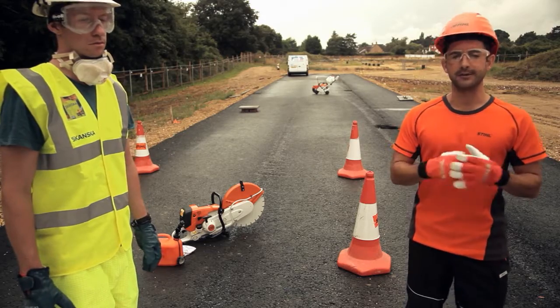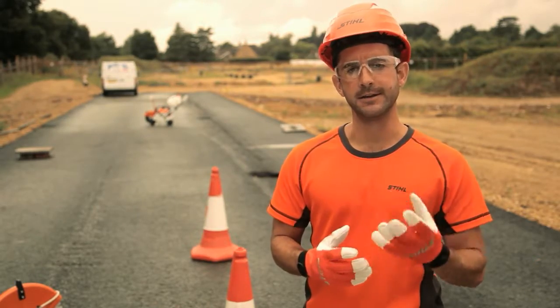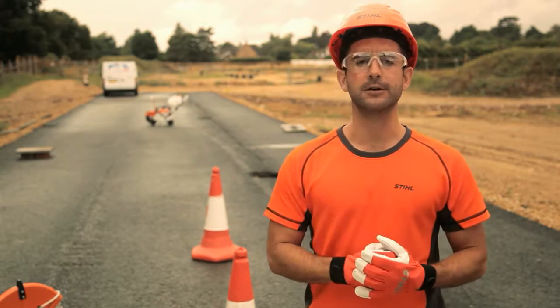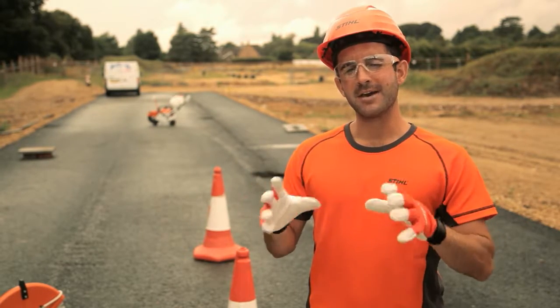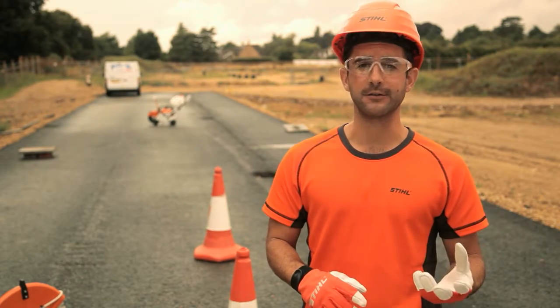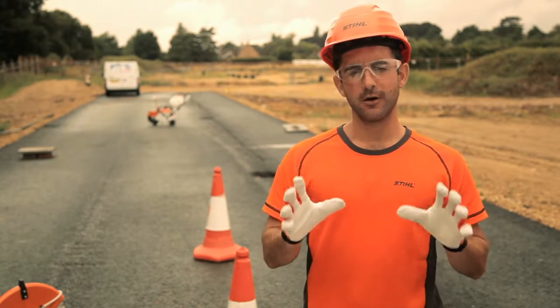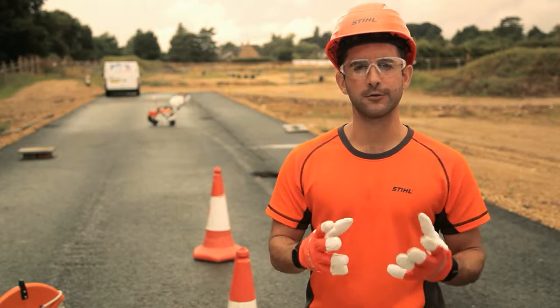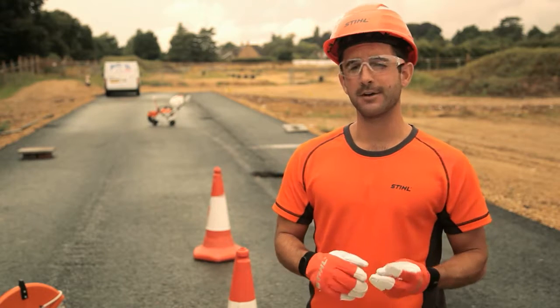When you need to refuel, you need to set up an area like we have behind us here. There are some considerations that need to be made when you're setting up your fueling zone. Number one, ensure that you're away from any source of ignition and any source of heat as well, to reduce the likelihood of any fire. Number two, try to make sure that the machine has a chance to cool down slightly. Again, heat is an ignition source. And number three, any spillage of fuel needs to be dealt with immediately. If you get any fuel spilt on your clothes, they need to be changed straight away.